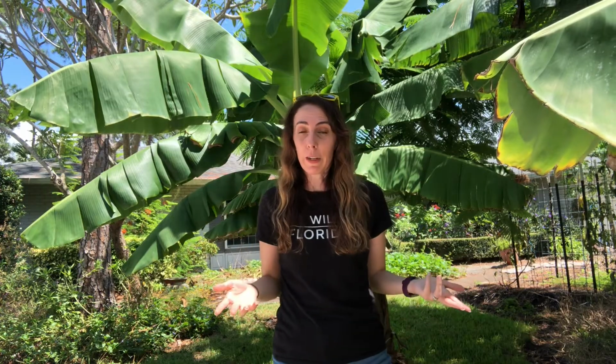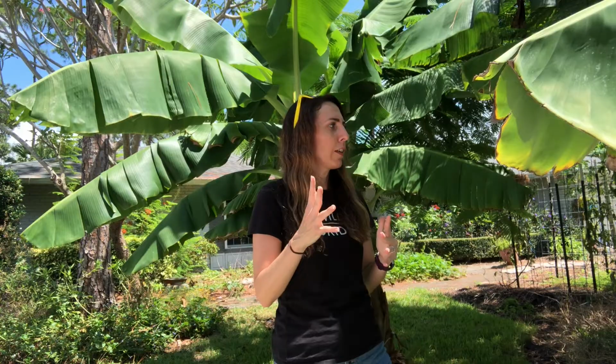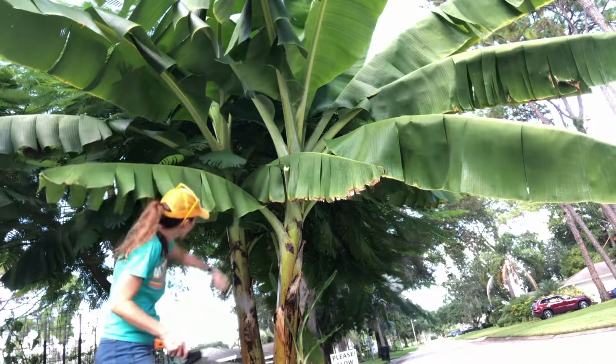Now the next question I think a lot of people have when it comes to taking care of their banana plant is, do I need to prune the leaves? Do I need to get down to 5 or 6? Do I need to keep them closely cropped so I can maximize my banana harvest? And just like the flower, you can take off leaves, but you don't have to take off leaves. Will it maybe get your banana bunch a little bit faster? Sure, it might speed it up a few weeks, maybe a month.